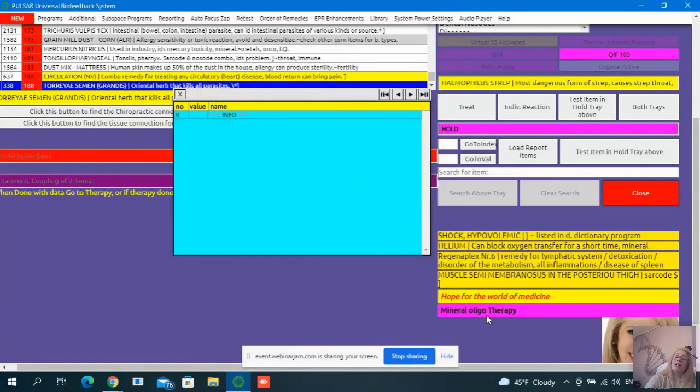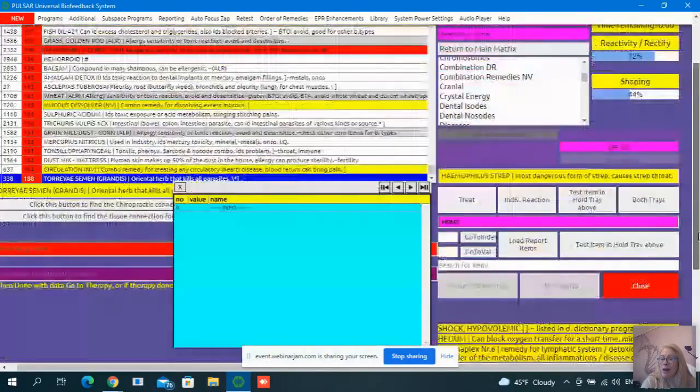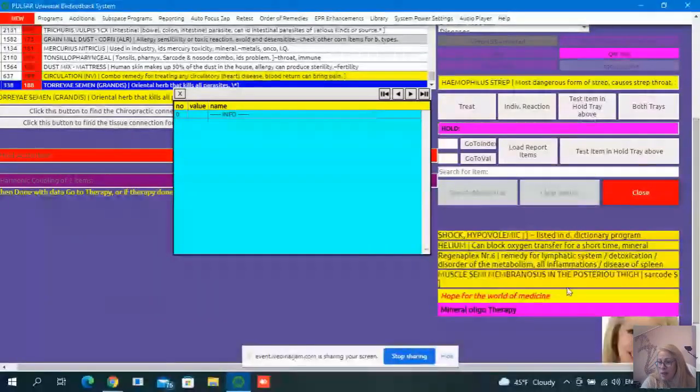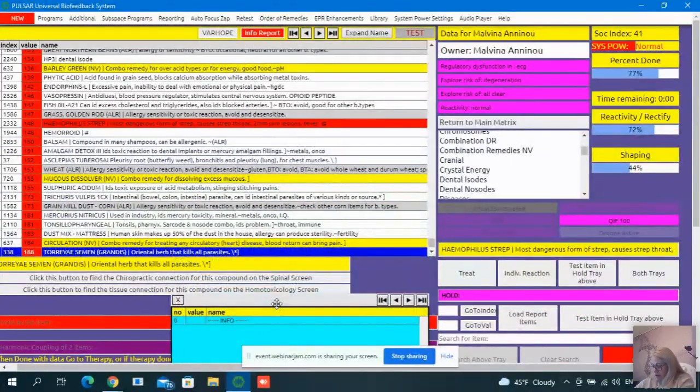It tells us that your client, that's me in our case, needs more minerals to help them with their therapy. So this will be running in the background. Plus, it also gives you that added information.